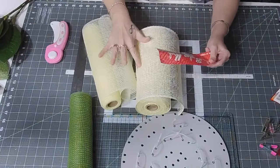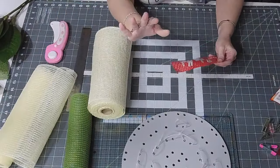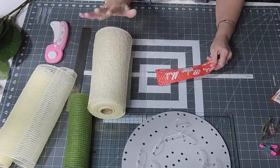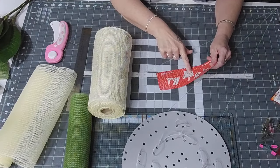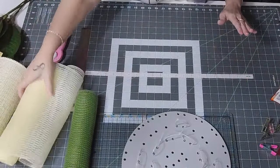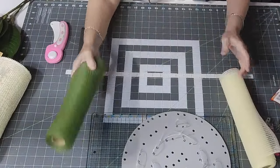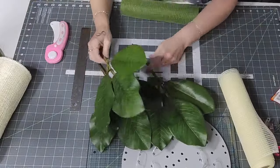If you want to do cream magnolias, now magnolias are done in different colors. Stacy made a pink one. It's absolutely gorgeous. So you can use whatever color you want. I'm using cream because that's the standard. The poly burlap cream is RP810030. Okay, so that's the poly burlap. Now I will show you with the poly burlap how it's done. But like I said, I'm doing the fabric mesh.